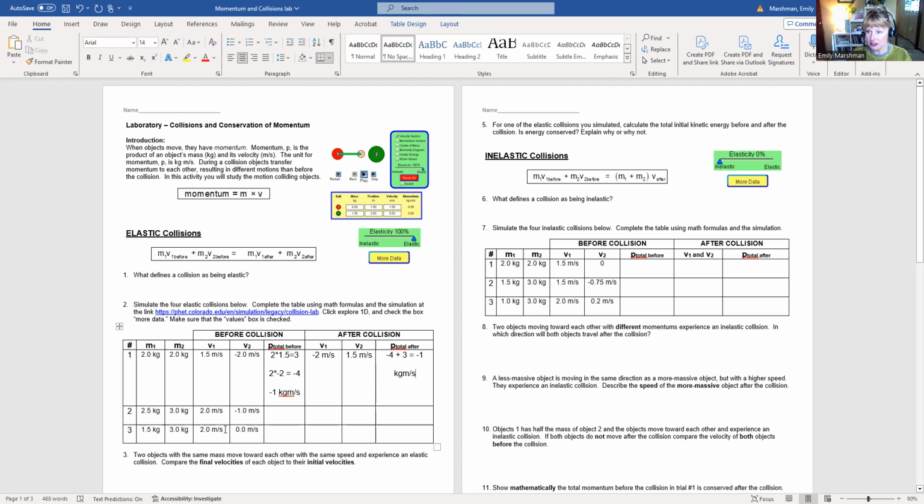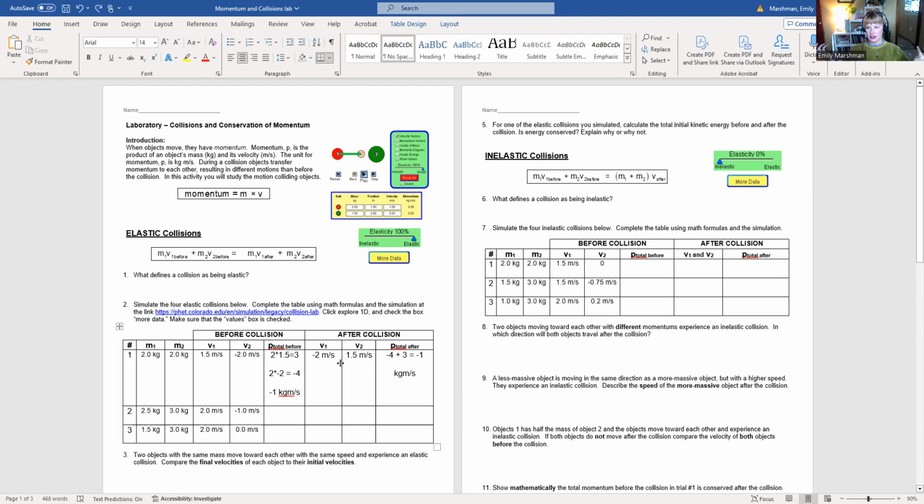The masses are slightly different, the velocities are slightly different, and you're going to observe what happens. A good thing to do first is make a prediction about what you think will happen when the objects collide, run the simulation, and see if it matches your prediction. So for this first part, the masses were the same, right? Both 2 kilograms. When they're moving in opposite directions, they bounce off of each other and they switch velocities, right? The first one was going at 1.5. The second one was going at -2. After the collision, they completely switched, right?